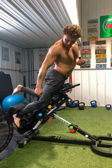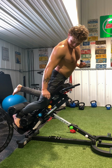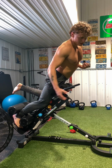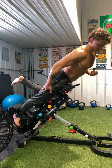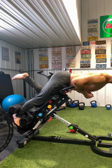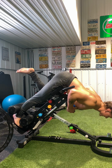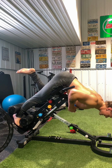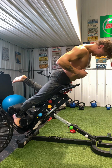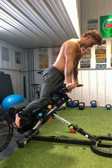On the way up, if you lose that locked out or that slight flex in the knee on the way down, that's okay. On the way up, flex it a little bit more, okay? Just don't pull from that straight position. That might not feel good. But down, think abs to floor, pull the chest up, butt to the ceiling, and then drive hips into the pad. If it is too much, use the hands, okay?